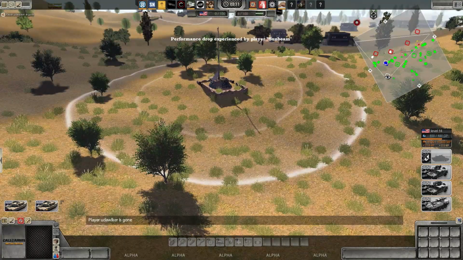Fire. I think I pissed them off. Yeah, you've only pissed them off. Oh, they're killing themselves. They just hit a friendly, and they just damaged their own engine. Alright, I think we should move in. They're actually killing their own.